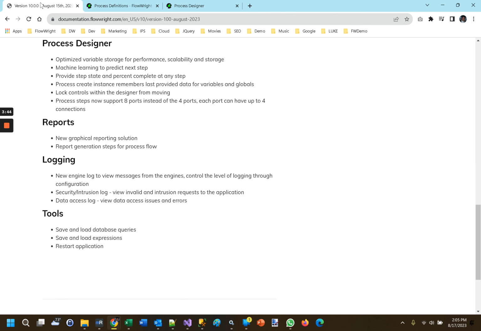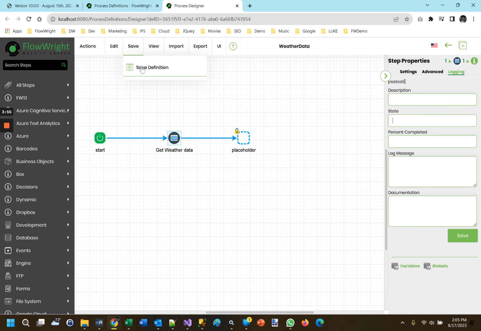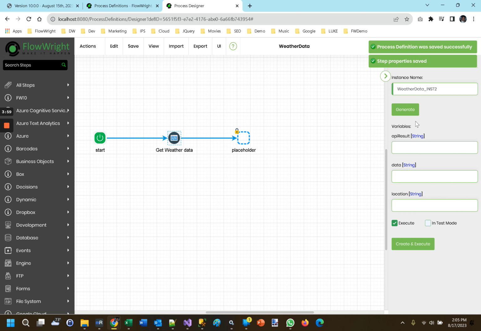Another enhancement we have is remembering the process variables and globals. So if I save this, and if I create an instance, so let's create this, and I'm going to give some data.